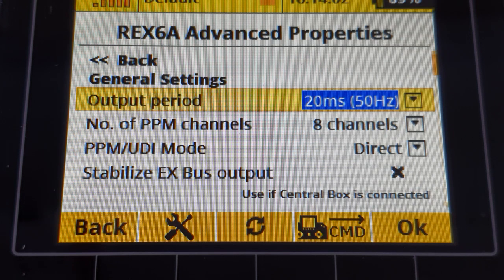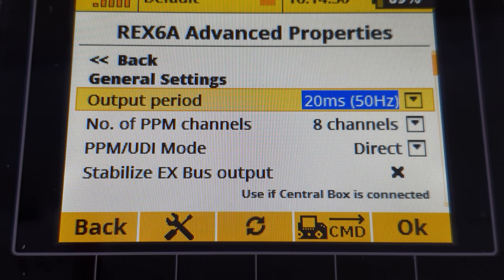As a general rule, analog servos were designed in the days when the good old-fashioned megahertz radios, AM and FM and PCM, ran at a refresh rate generally of 50 hertz. That's 50 times a second, in other words, once every 20 milliseconds. And that's what the old original PPM system was designed for.